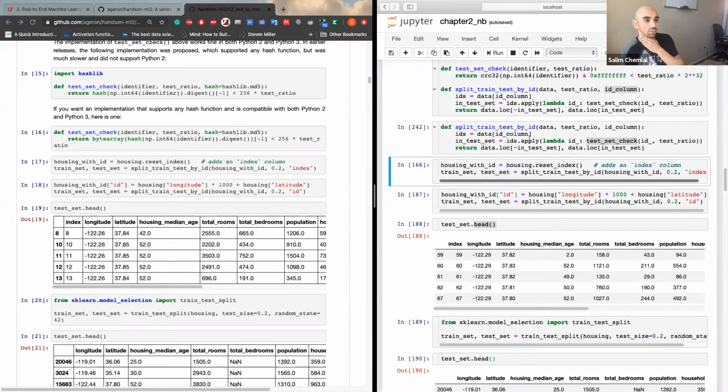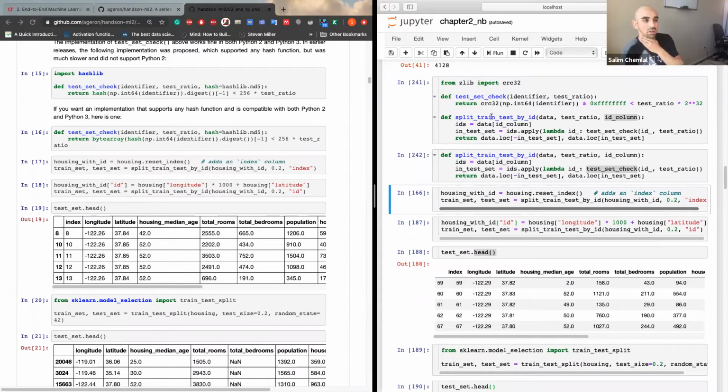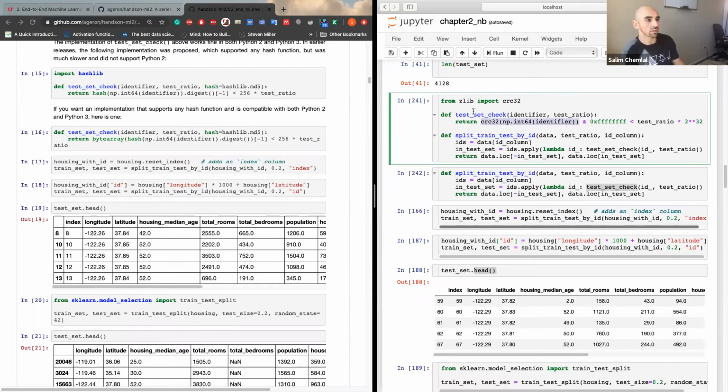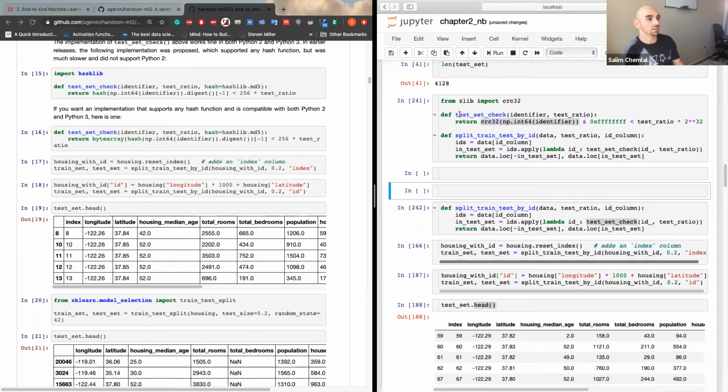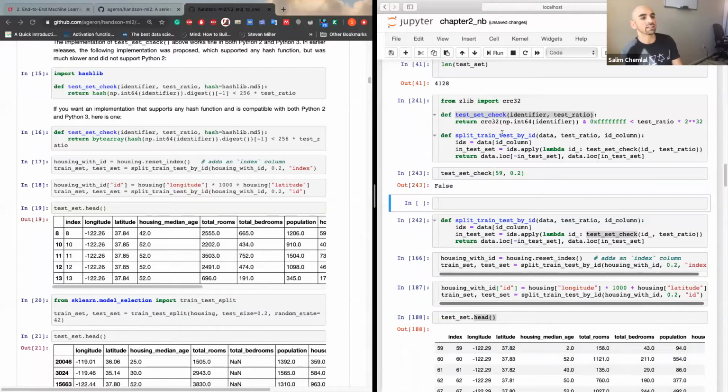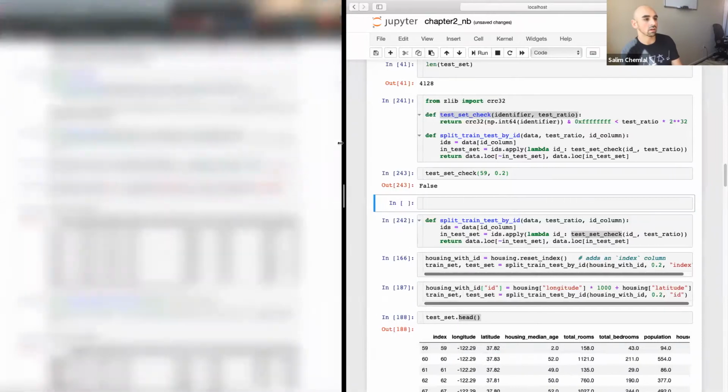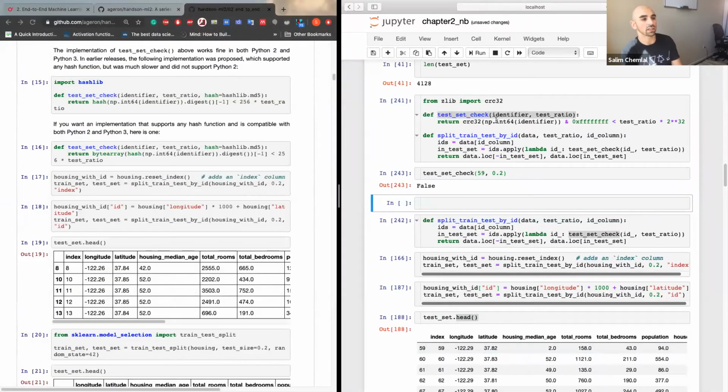If any questions about this, so for example, when I was just running this one, I said, okay, let me see what I am getting with this one. So here we can give it an identifier. Let's say this 59. What's 59? It gave us false. It gave us false because it's checking if this one is less.